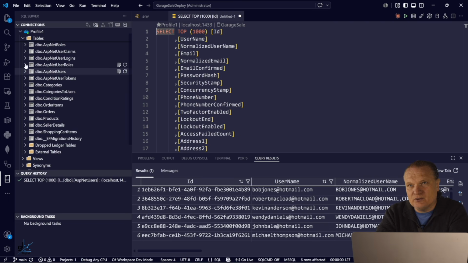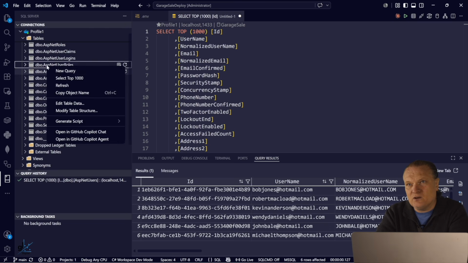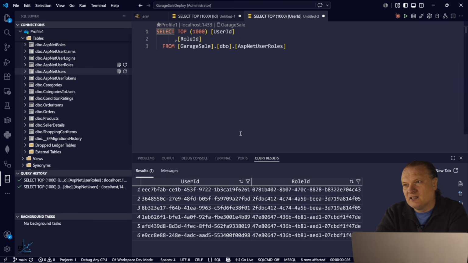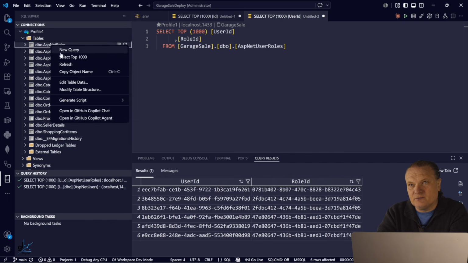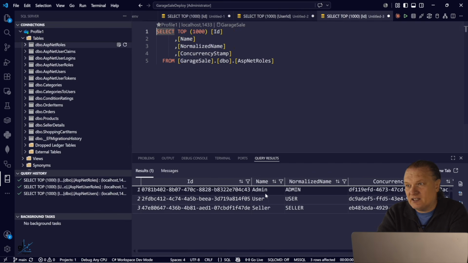And if we go to roles, you can see the roles here. Okay, so this is actually users to roles. So this is a join table, but you can actually see the actual roles at ASP.NET roles. If we go select top 1000 there, you've got admin, user, and the seller role here.